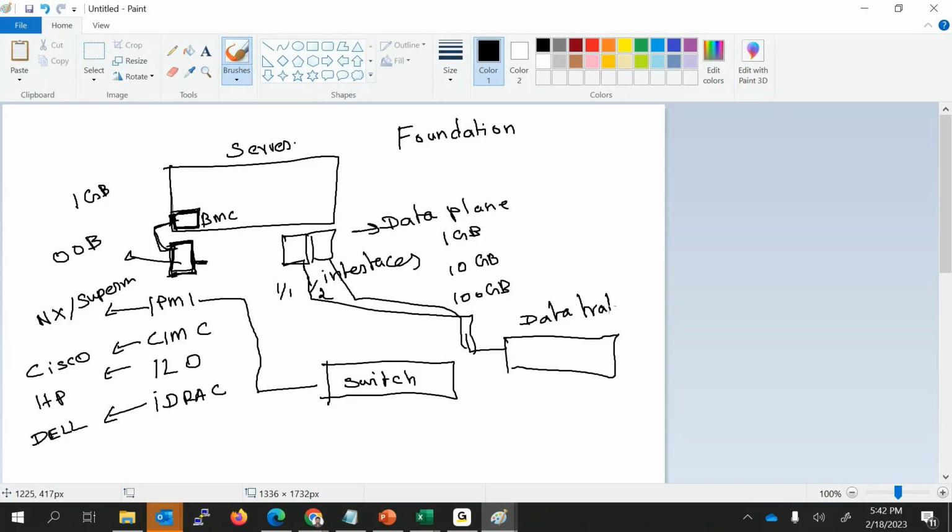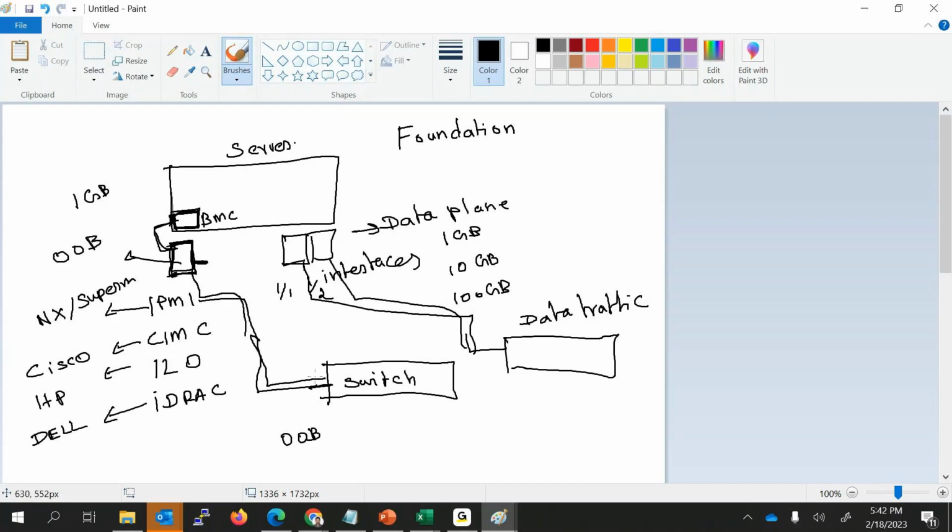In the data center, there is a separate switch for out of band, where all your management interfaces are connected. So if you have 10 servers and each server has one IPMI interface, that gets connected to the out of band switch.